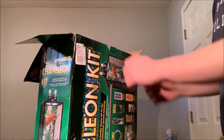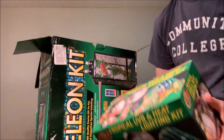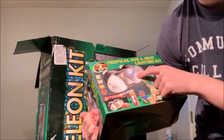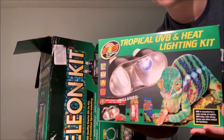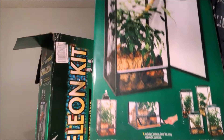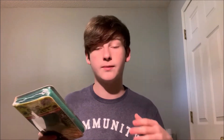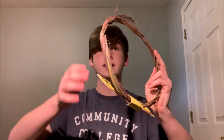When I first opened it up, there's a couple things enclosed. The first thing is, I'm assuming, some of the vines and greenery. Also calcium. This kit also comes with lights — it comes with the UVB and UVA bulb, which is cool. That right there would have been about half the price of this kit, so this is awesome. You can get this kit on Amazon for just under $100. The first thing I see is eco-carpet — you just put this in the bottom of the enclosure. It works like any other carpet or substrate. The next thing is a hanging vine — you just stick this through the holes in the mesh and you've got a six-foot-long vine in there.